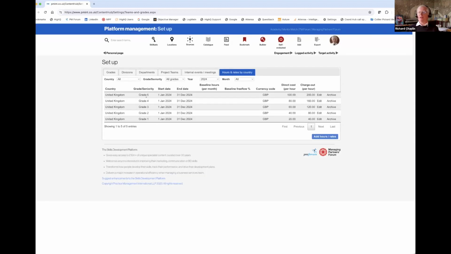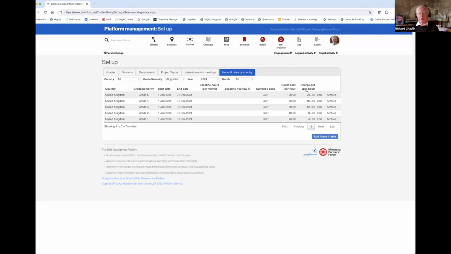So I've made up 5 grades, grade 1 to 5. I think a big 4 might have 15. It varies from firm to firm. And then what are the direct costs associated with that grade? It could be notional, it could be an actual charge out rate. Obviously, fee earners have actual charge out rates. Internal departments often have notional charge out rates. And if not, you can kind of make them up just to see the point.